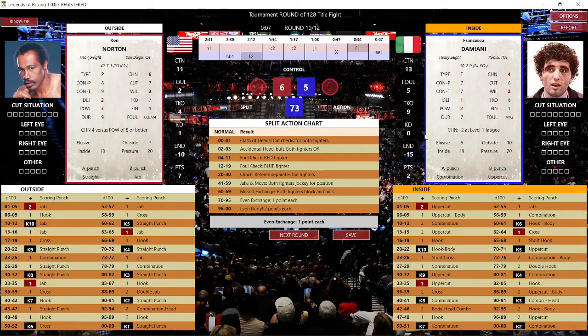So, as we see, I have only one sound effect for the fouls, which is the rabbit punch, but Damiani just pretty much lost his chances at winning any kind of round there. He got a point deduction for his excessive rabbit punching there. Or whatever other foul you want. Low blows. I got to find some more sound effects for that.